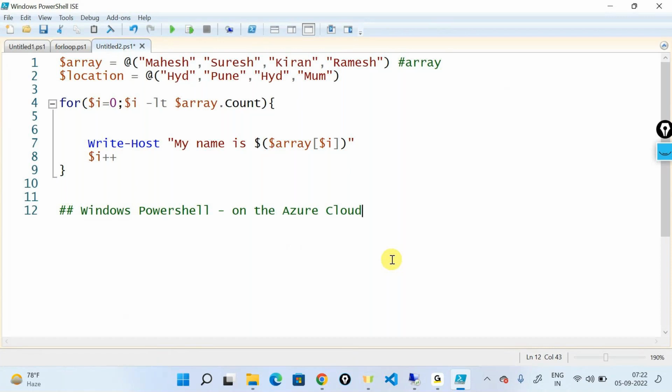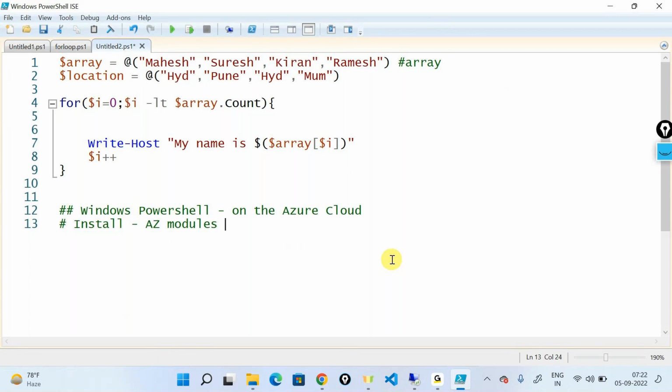Before I start doing that, your PowerShell should have the capability to talk with the Azure cloud. Using simple Windows PowerShell, you won't be able to do it. You will have to install something called the Az modules.